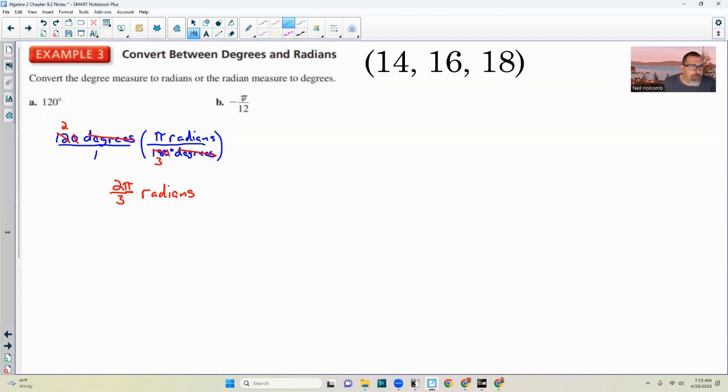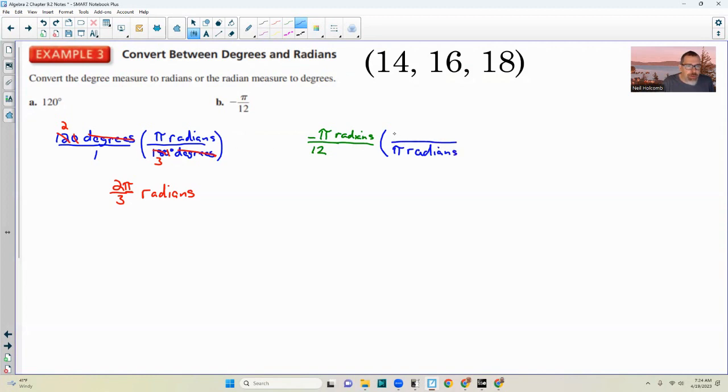This one, we have it in terms of pi. So first, write the problem as negative pi over 12, but pi is radians. So this is in radians, this is in degrees. So since this is in radians, I want to write radians. I'll put it in the numerator. I'll put radians up here, like so, and then I'll do my parentheses. And this time I want radians in the bottom. So pi radians is going to go in the denominator.